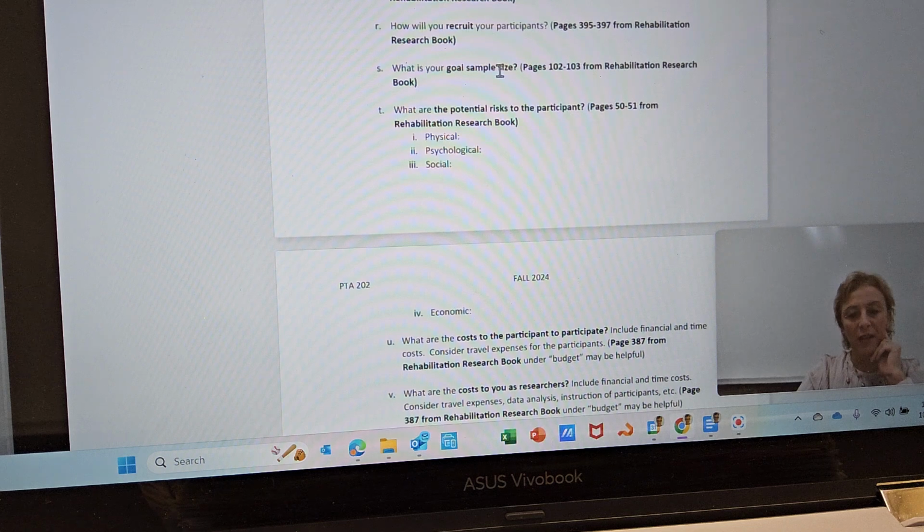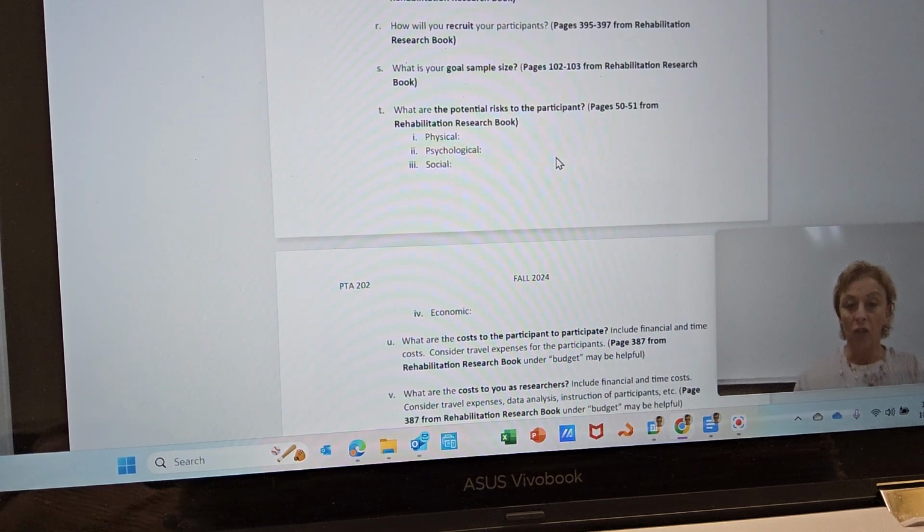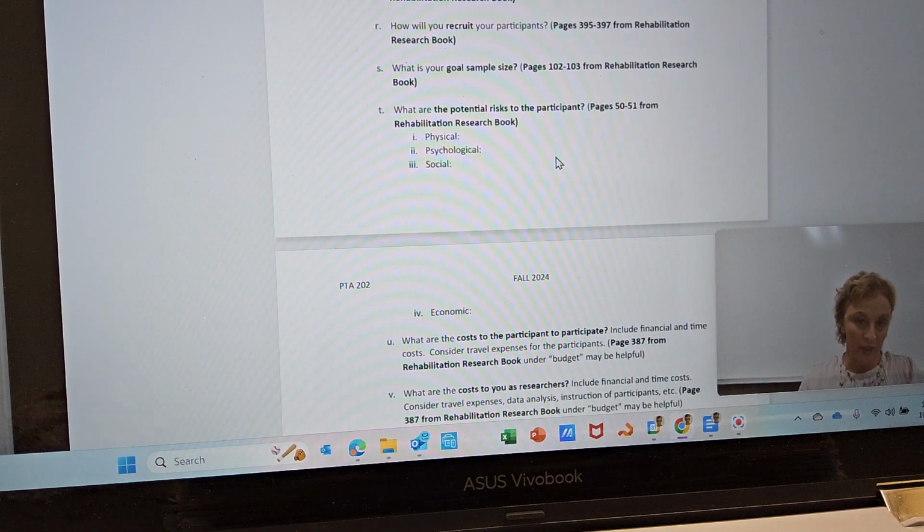What is your goal sample size? We've seen anywhere from just a couple people to almost 60 people, if I remember right. We had 28 people in our research study. So the more people you have, the more statistically significant your numbers would most likely be. However, with this study, there's not going to be a whole lot of statistical validity because of the time constraint. So don't put too much pressure on yourself about that. It's more about learning the process.